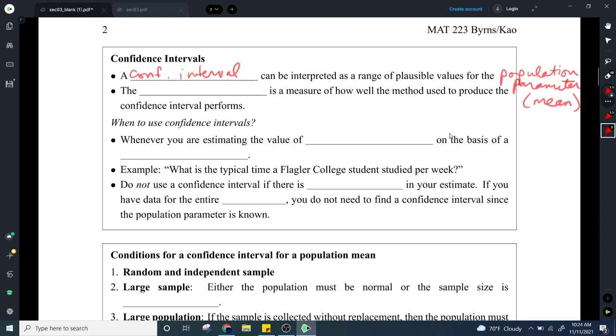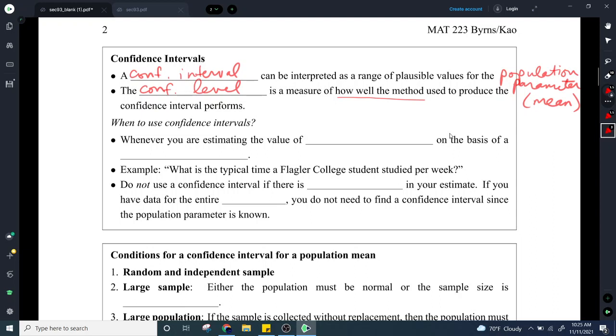Okay. The confidence level, so remember like 95, 99%, 80%, whatever, confidence level is a measure of how well the method used to produce the confidence interval performs. So remember we had some questions, I think it was maybe last week, where we said, if I were to repeat this 100 times and it's a 95% confidence interval, how many of those confidence intervals that we develop would we expect to include the actual population proportion? And we'd say 95 if it's a 95% confidence interval. So whatever the level is, that gives us an idea of how well our method is that we're using to estimate whatever the population mean is.